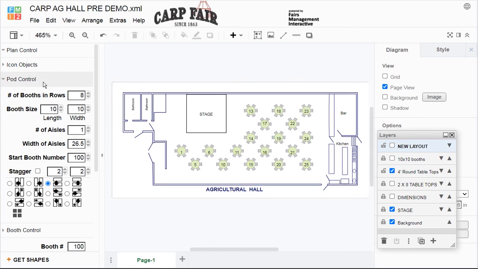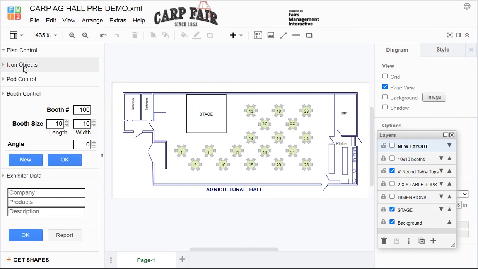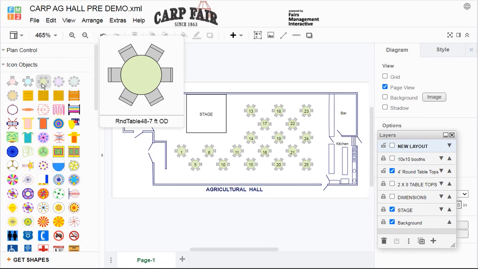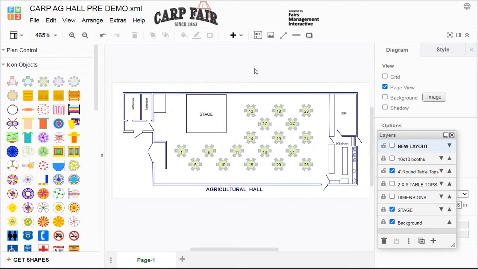And in the case of these tabletops, they are what we call icons. And right there is your 4-foot round, but it's with the chairs. And we've already calculated out that with a 4-foot round, you needed a 7-foot diameter to take in consideration your chair spaces. But for now, that's about it.